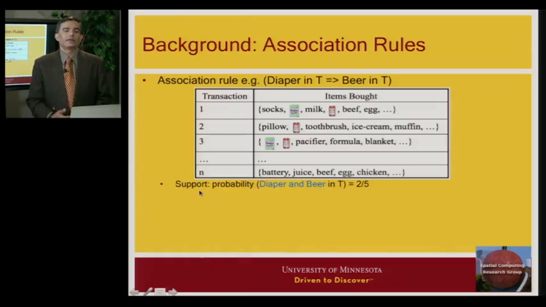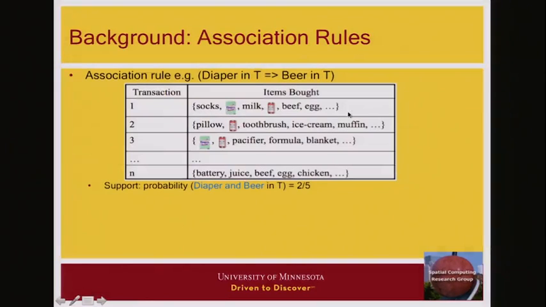So they first defined this notion called support. So their data sets looks like this market basket data. Customer one comes and let's say customer one bought socks, diaper, milk, beer, etc. Customer two bought pillow, beer, toothbrush, etc. Customer three bought this and let's say customer four bought this. So that's the input data.